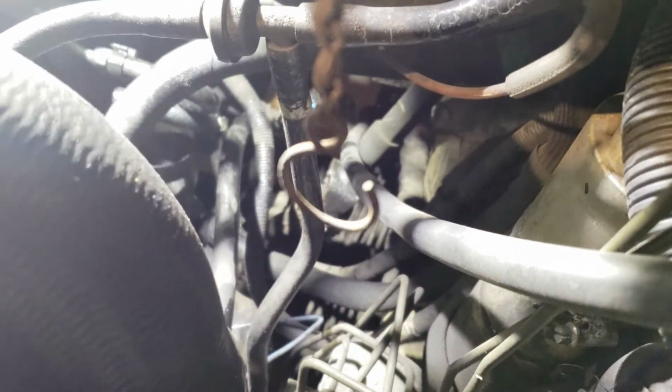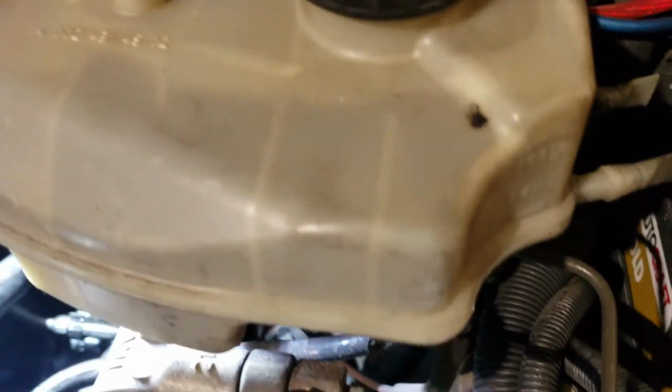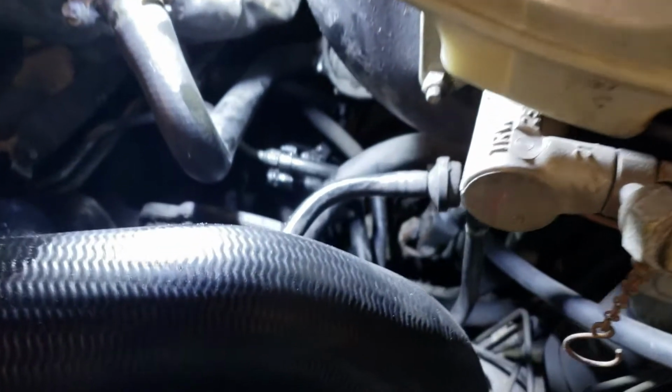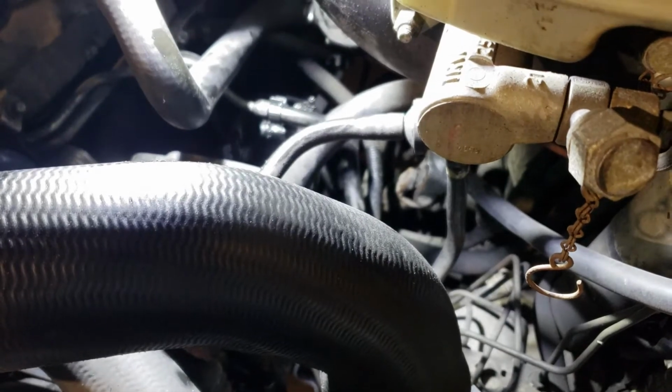Yeah. So that 5 mil. See if you can see it down in there. It's down in there. It's kind of blocked. Man, it's tough to see. I can't really get my camera down in there, but it's right there. That's a 5 mil Allen key. Mine's loose. I don't know why. This is my first time doing it. I would definitely recommend tightening that up. Don't leave that loose. It's definitely easier if you ever have to replace it on the side of the road, but I would recommend just tightening it down.